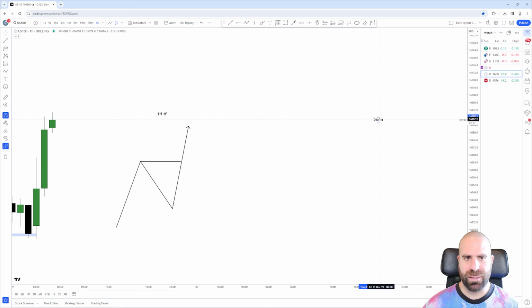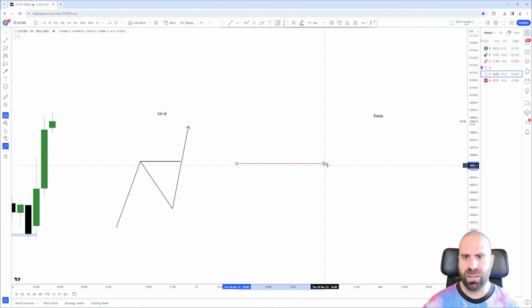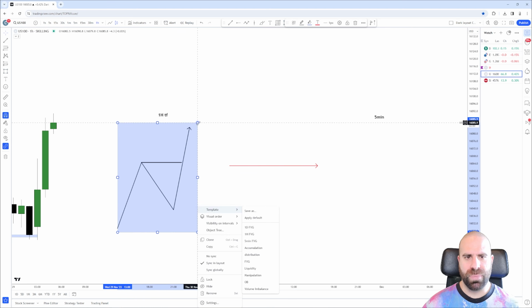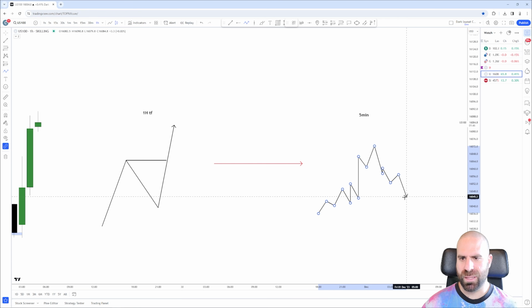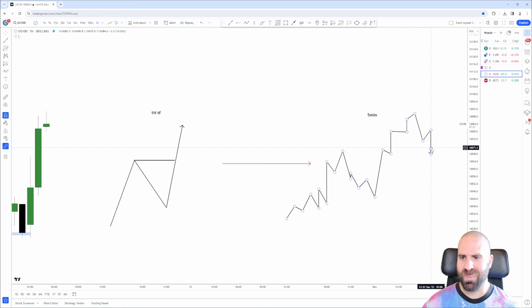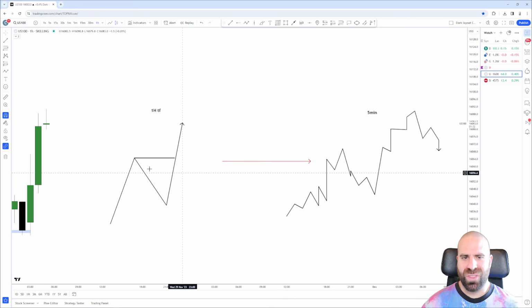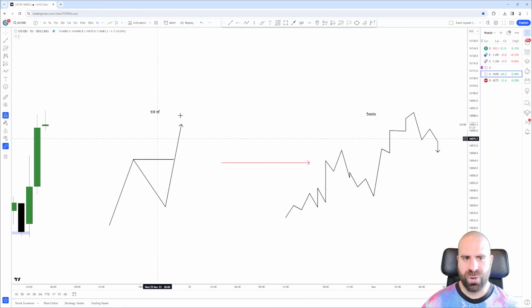This is the 5-minute. And if we are to represent this whole area on a 5-minute time frame, you would of course be seeing something, let's say, like that. Okay, this leg, let's do it smaller, let's start again. This whole leg would be something like that. Let's say here a retracement, a break of structure, and then again a retracement. Excuse me for the drawing, it's not the best drawing, I know, but this is our drawing for today. So this is exactly what I have on the right.